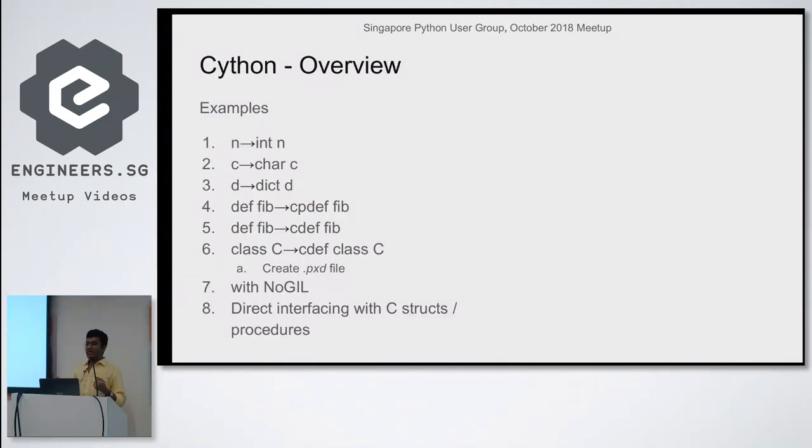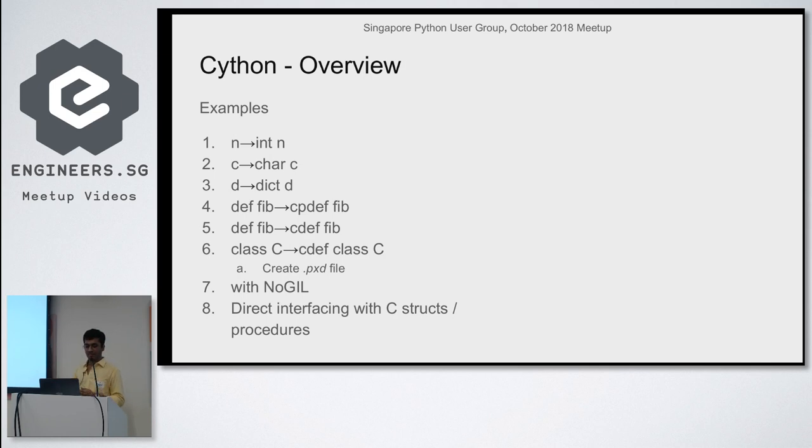Now, when I mentioned that Cython is a superset of Python, what are the differences between Cython and Python? Whenever you have a variable that you know is an integer and it's going to stay an integer throughout the duration of its life, then you can type it as an integer just by saying int n, like I did for the parameter and the return type. You can do the same thing for characters, floats. You can have double precision floats, the usual. You can also type more complicated Python objects like lists and dictionaries. That's an example of a dict.